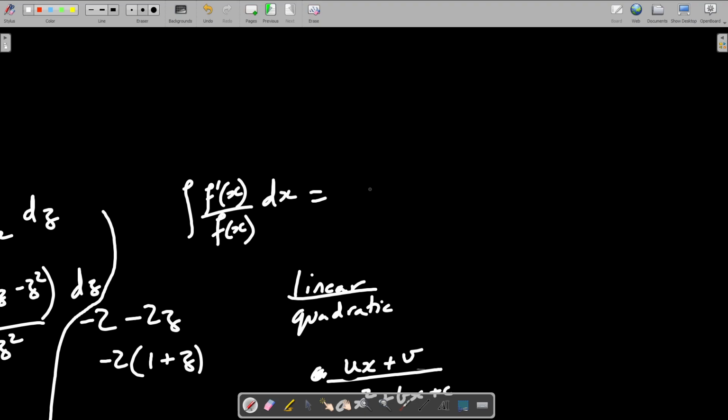This integral will work out to be equal to ln of modulus of f of x. Why do I put modulus? Because these functions might become negative somewhere or another. So just to avoid any trouble with regard to that, I'm putting modulus over here. Because log functions are defined only for positive values, right? So better this f of x remains positive. So I put a modulus, right?